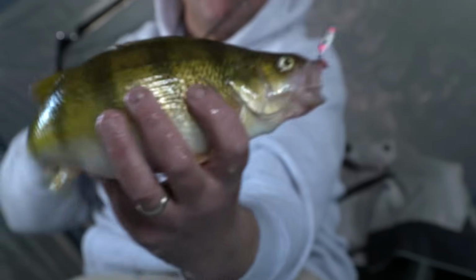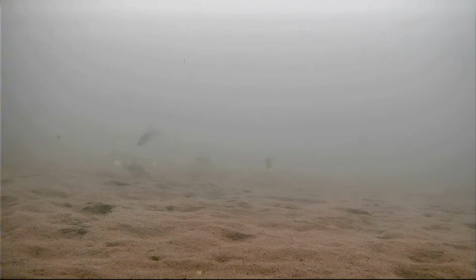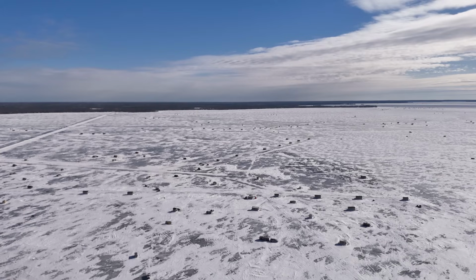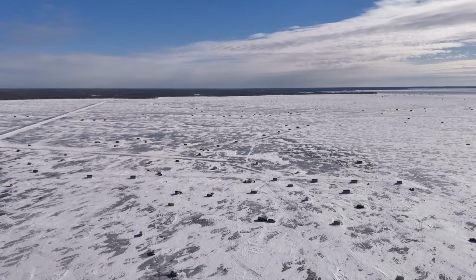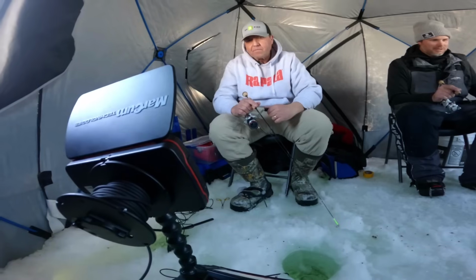Wow. As we get through February into March, even April, you're gonna see more and more bug activity, or invertebrates, popping out of the mud, the big mayfly nymphs, and that's just gonna drive more perch to these locations. And they shift. Right now we're on a bug hotbed, but in another month, if the mayflies are hatching in a different location, those fish will just migrate to those areas. You really gotta stay on top of them as we progress through the season here.